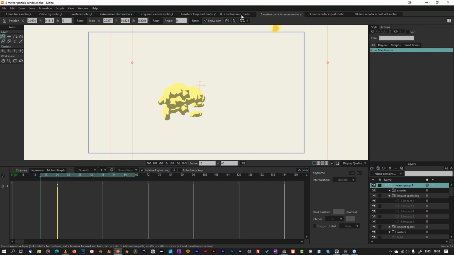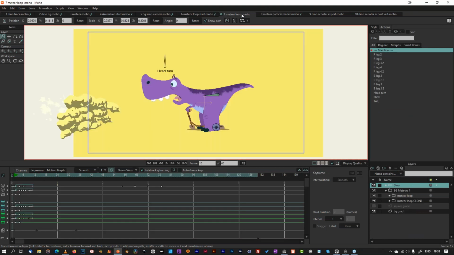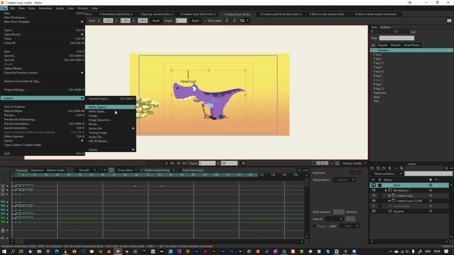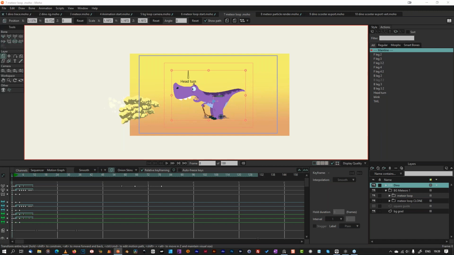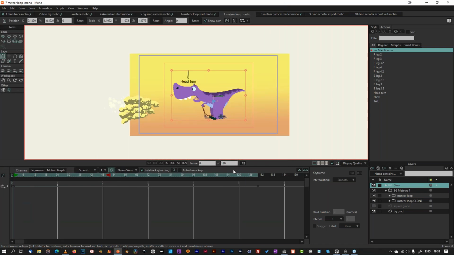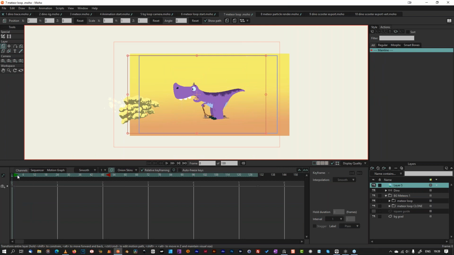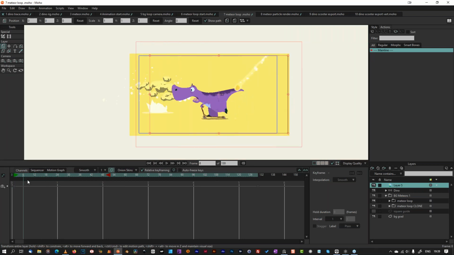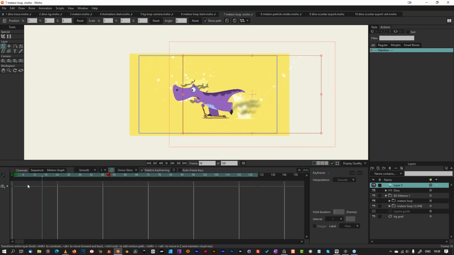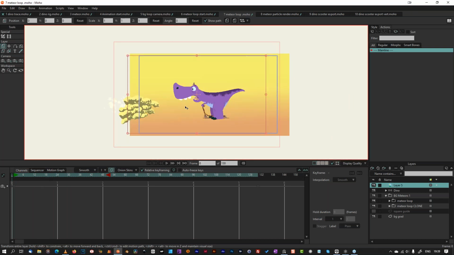So I have done that previously, as in all good cooking shows. So what I will do is go through and import an image sequence. And there's my pre-renders. I'll just click the first one, it'll open all of them. If we scroll through, you have a bit of rendered out animation, which is a bit low in frame. So what we'll do is simply on frame 0, lift it up a bit.